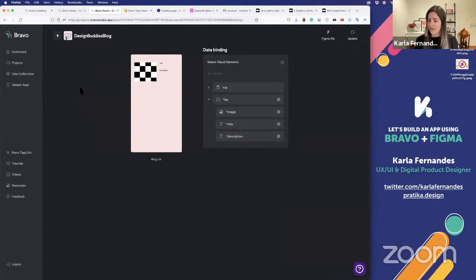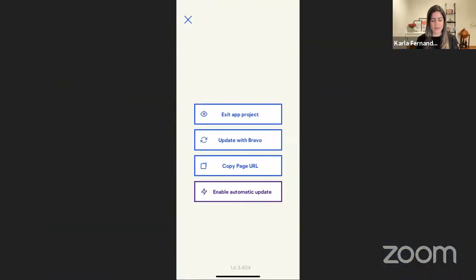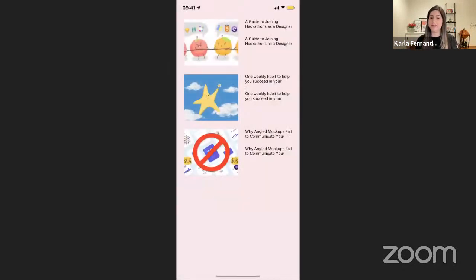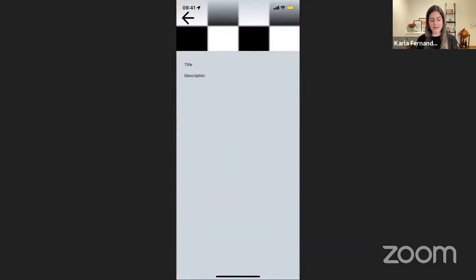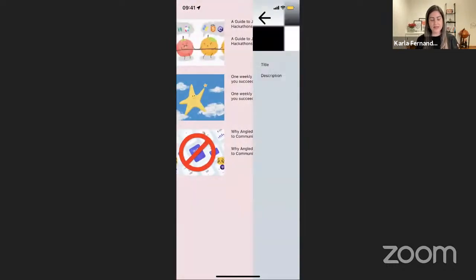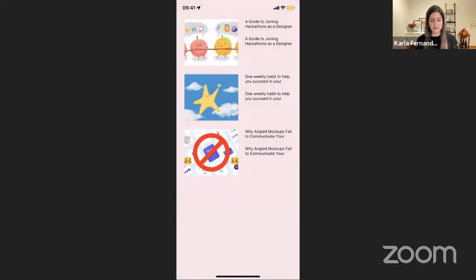Yes. And now let's show it. Let's check on my phone. This is supposed to work already. I pause a new share here and see. So on my phone, I am updating it with Bravo, and now it's supposed to come with real data from Airtable. And you see one thing, when I click the items, it's coming to the next section, but no, it's not there. So what's the thing that's missing here?